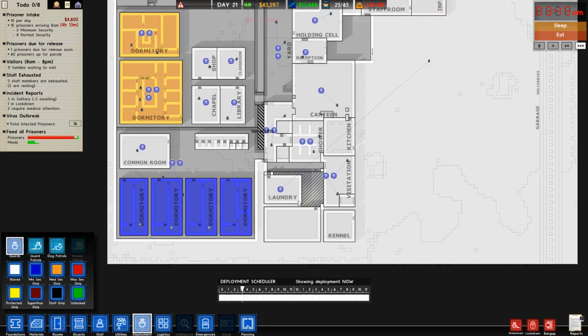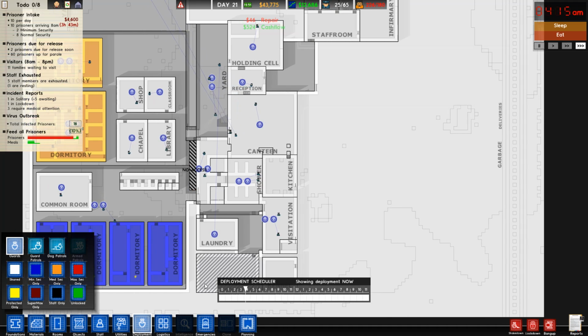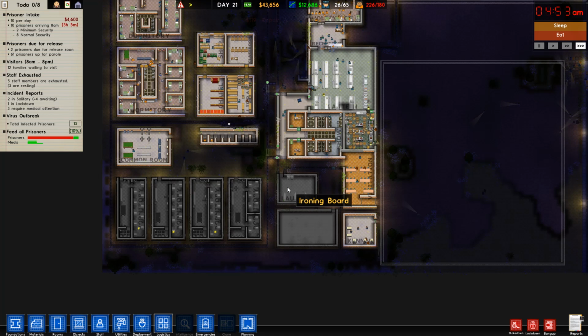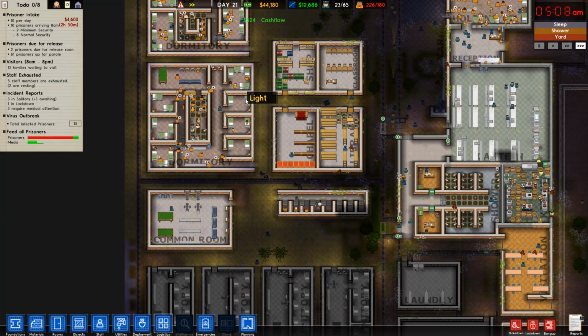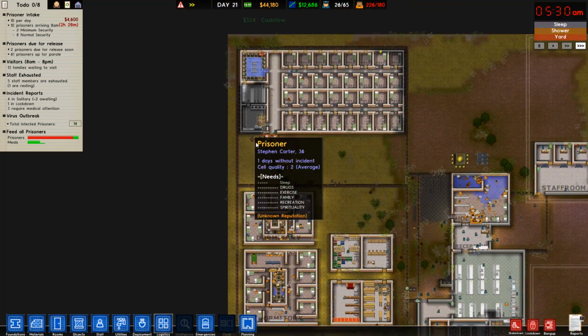The guard posted for laundry duty isn't really doing his thing. I'll cancel that, and I'll reassign him. The idea is that I want to see what exactly is going on inside that laundry room. So say for example, right now I can probably assign a couple of prisoners into there, but it doesn't look like anyone's getting laundry to any of the guys, which is kind of troubling.